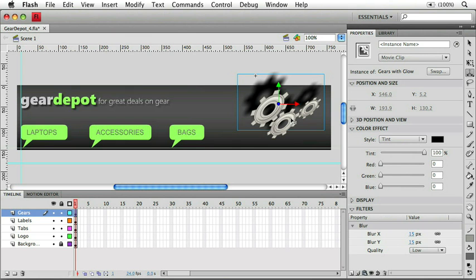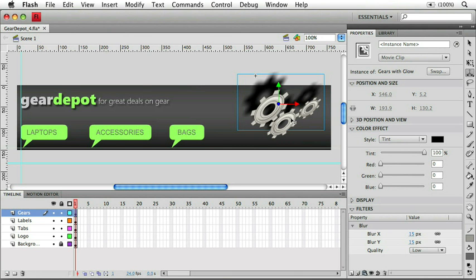So now you understand why I chose to use a movie clip instance, or a copy of a movie clip, as its shadow rather than the original drop shadow live filter. Here, in combination with the 3D tools, I was able to accomplish some slightly different and more advanced effects and position my shadow in a unique way with perspective I couldn't achieve with the standard live filters. Combining the 3D rotation and 3D translation tools on these movie clips added a new level of depth and perspective to my graphics.